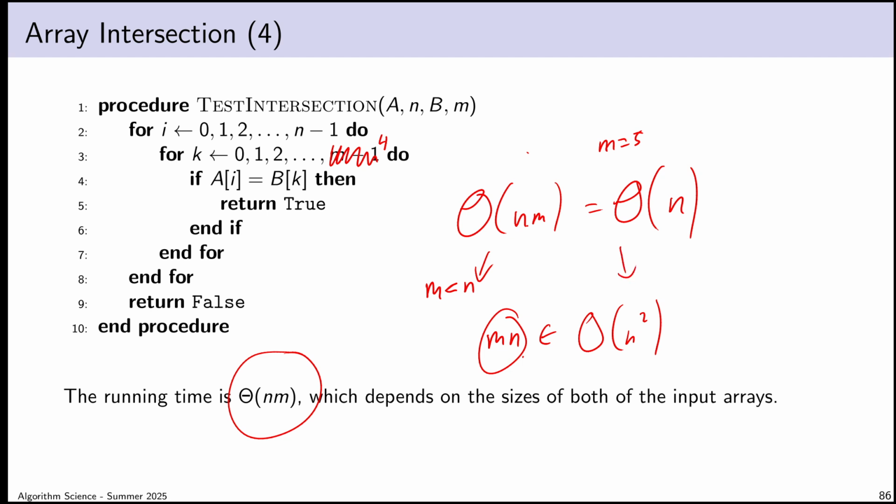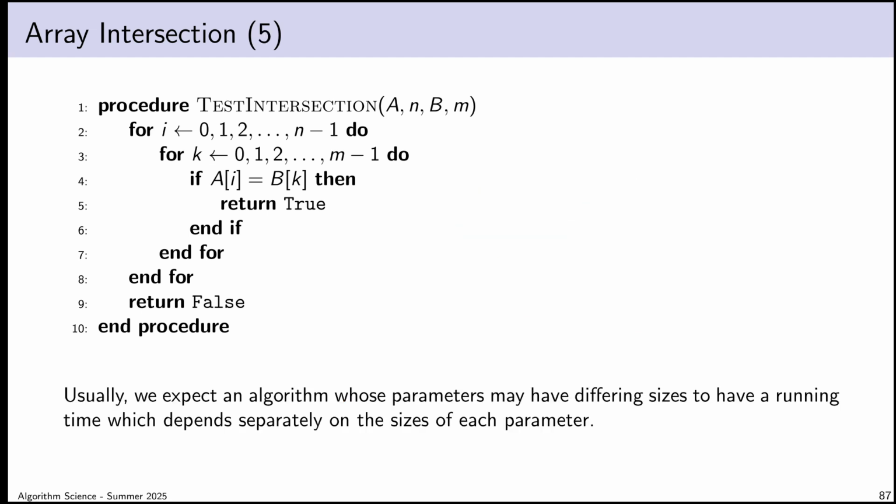So we can still reason about it in the single variable case, but it's very useful to have both variables in there so that the expression is articulated for the cases that can arise with different sizes of inputs. And it is actually reasonable to expect that when we have algorithms that take inputs of varying sizes, those sizes should all factor in to the running time in some sense.